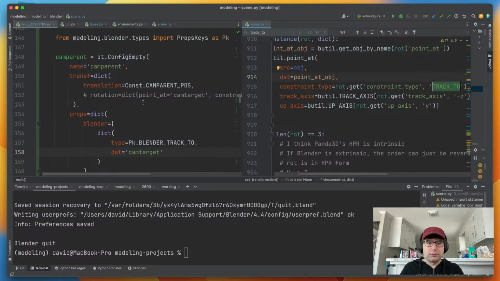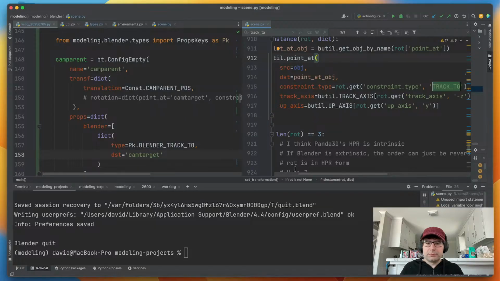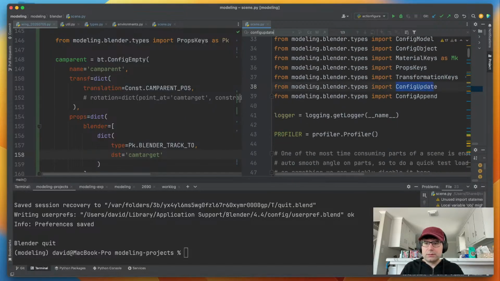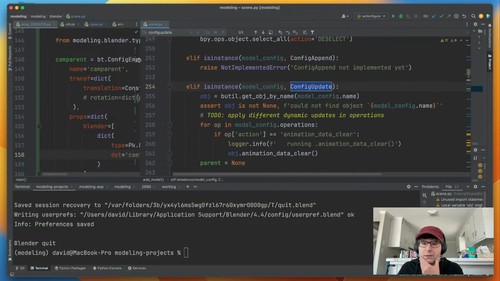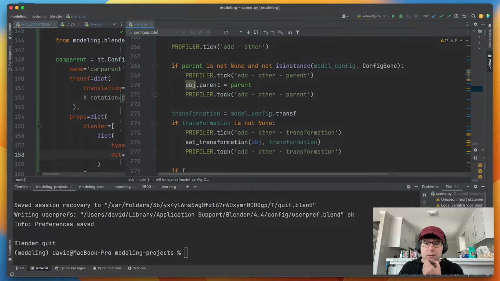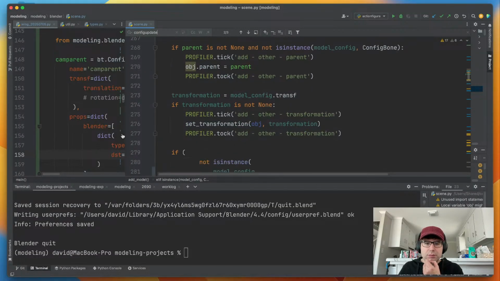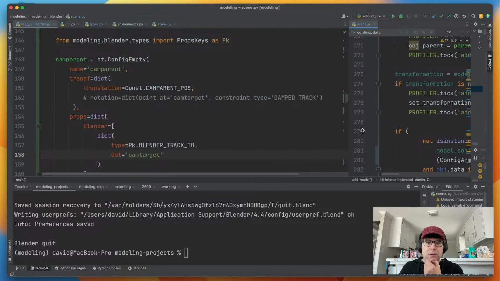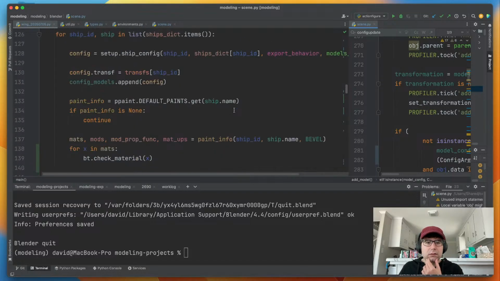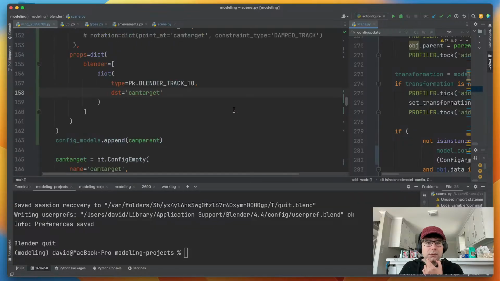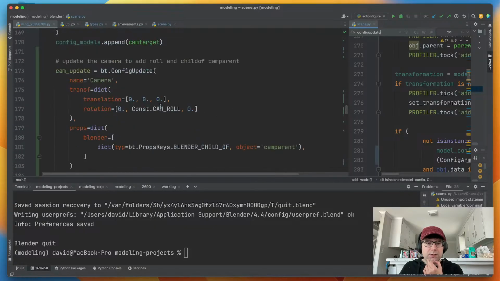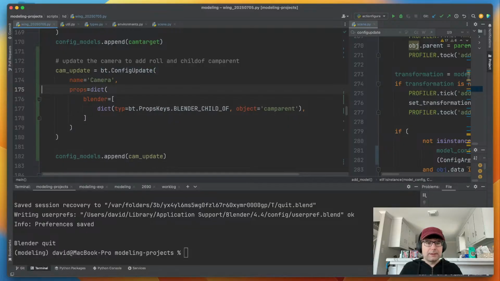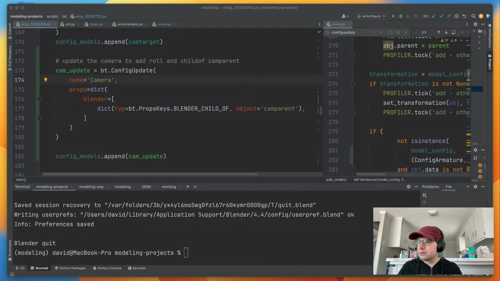So when we do a config update, how is that going to handle the transformation? If transformation is not none, it'll apply it, so we should be able to get rid of the transformation field in this update. Okay. That was not too painful.